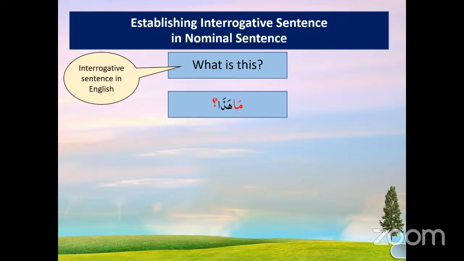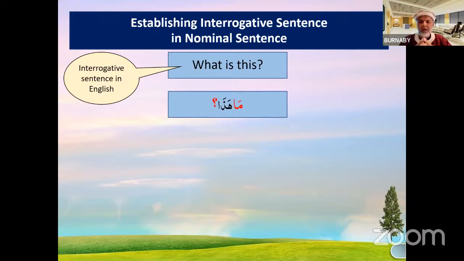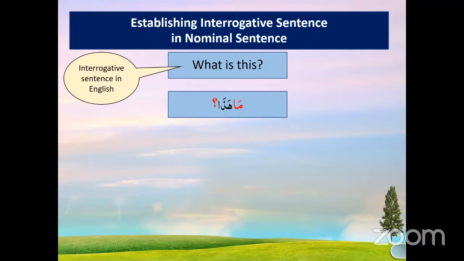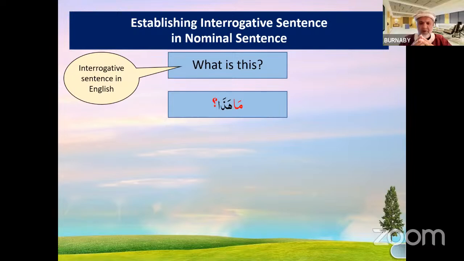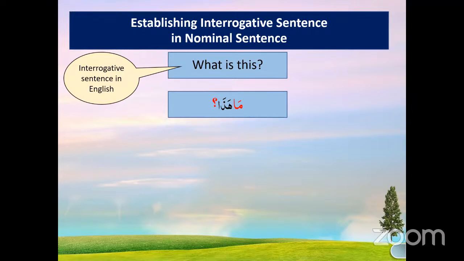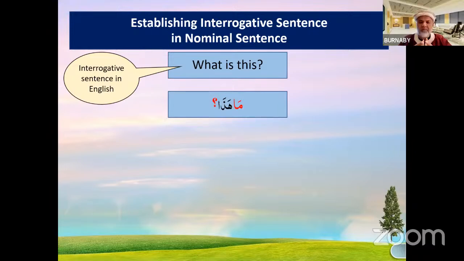When we think about a nominal sentence, we think about three parts: mubtada, khabar, and muta'alliq. And we have our specific rules: generally, most of the time, the mubtada is supposed to be marifa, the khabar has to be nakira, the mubtada has to be rafa, and the khabar has to be rafa. Over here, if we think about ma haza, those technical details don't seem to be applied. Haza makes sense as mubtada because haza is marifa.